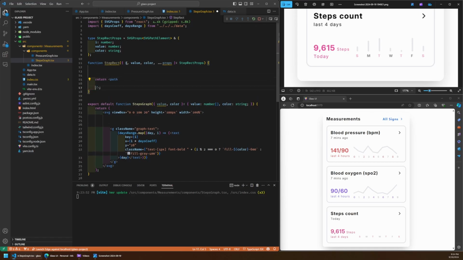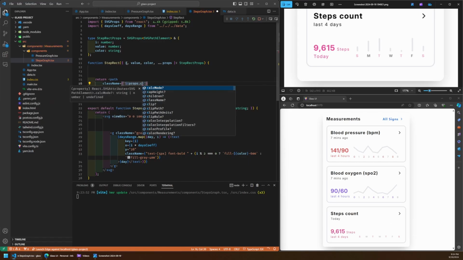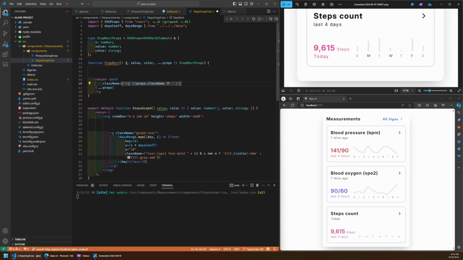So what I'm gonna do is I'm gonna pass the props first, so I don't have to think about them. Or the class name. I'm gonna do something like this, so I don't have to think about it too much. I'm gonna say props dot class name, or just an empty string. And then I'm gonna put things here. So the path is gonna have a filling. So let's say fill. Okay, not the fill. Let's say stroke because it's a path. So let's name it just a step.